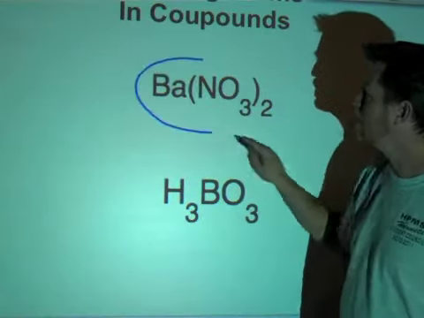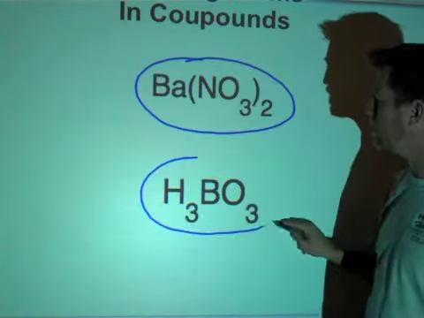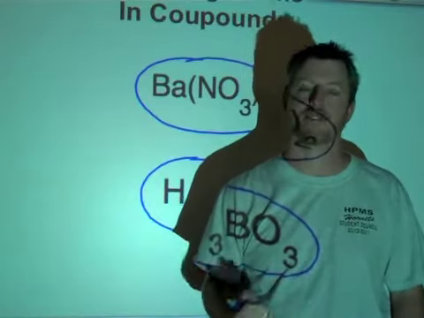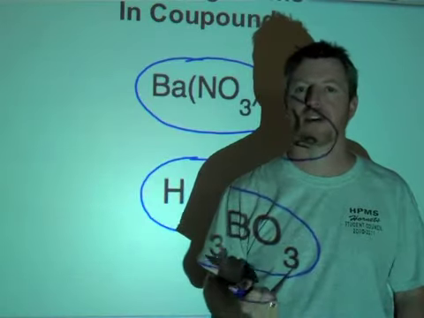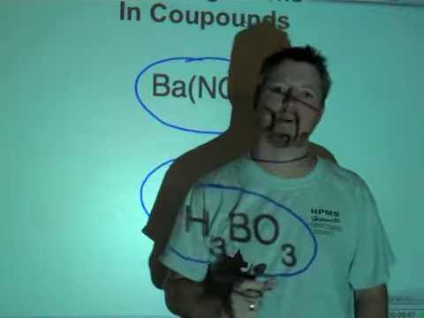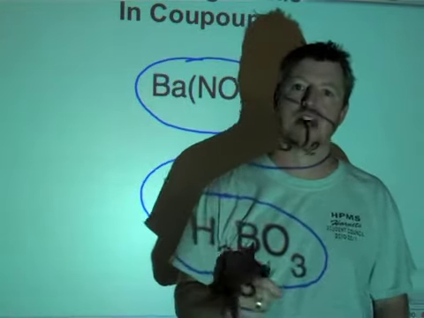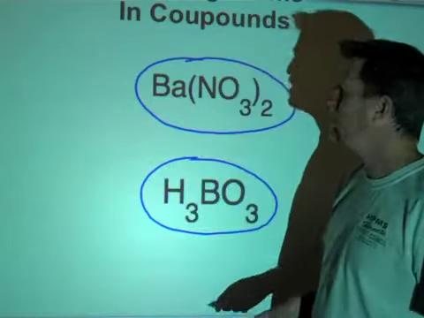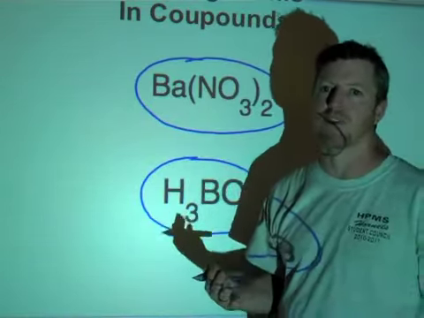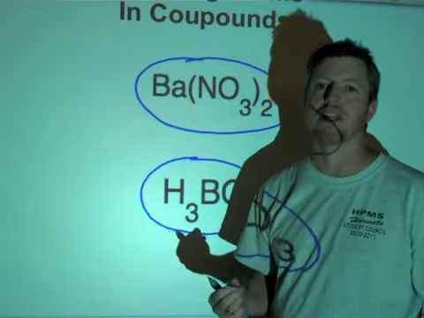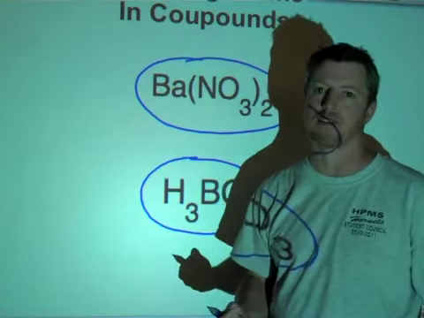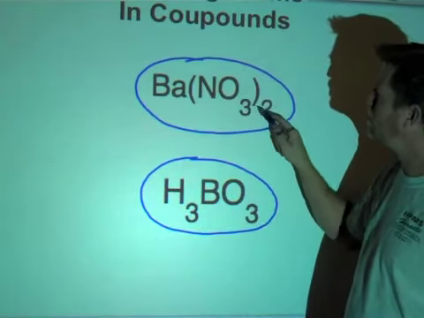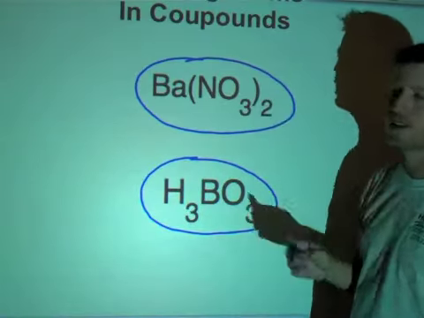Each one of these items right here is a formula for a certain compound. And so the formula essentially means like H2O is a formula for water, NaCl is a formula for salt. So a formula basically is what atoms make up that particular compound to make it unique. It's not very important that we know what the compound is necessarily, but we need to be able to know what the atoms are and how many of those atoms show up in the formula. So here we have Ba with parentheses NO2 or NO3 close parentheses and a 2.